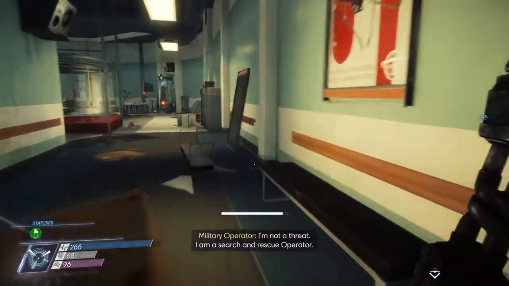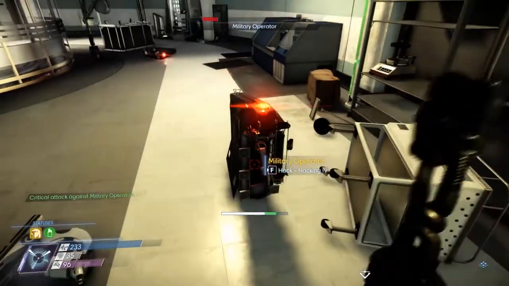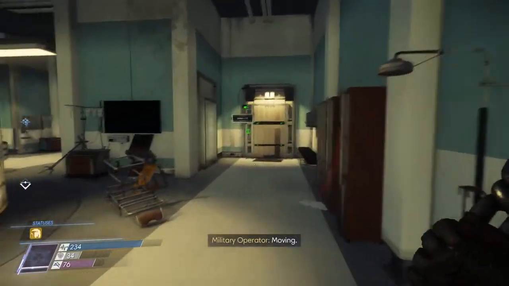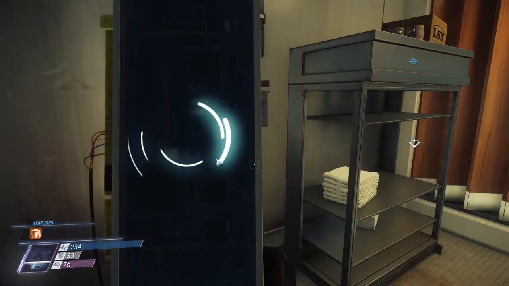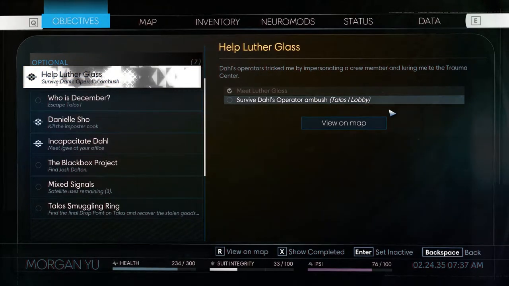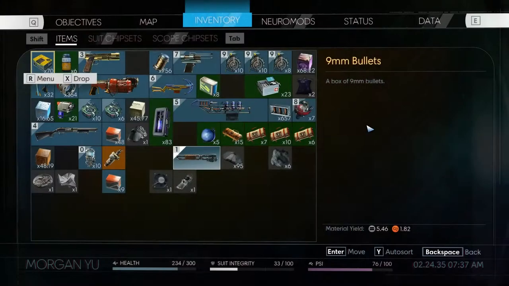You good in there? Oh god, there's more? Confused about what the hell's going on. Doll's operators tricked me by impersonating a crew member and luring me to the trauma center. Oh! Survived the operator ambush. Well, I mean... I'm alive. They can't track me, so it's not like I need to do anything but just hide.